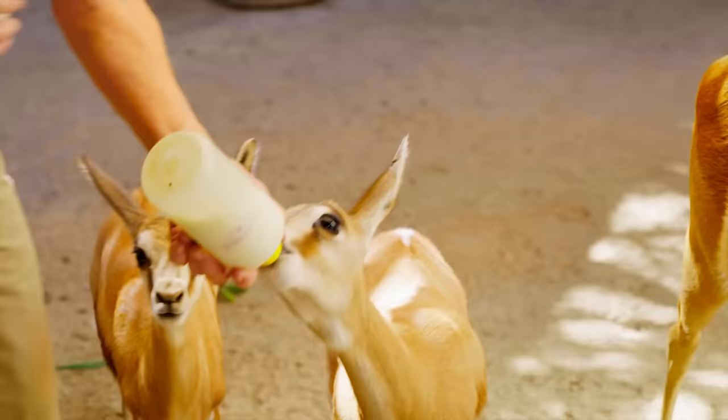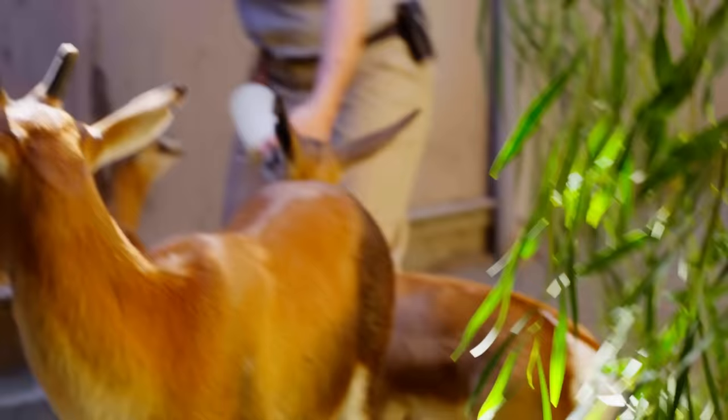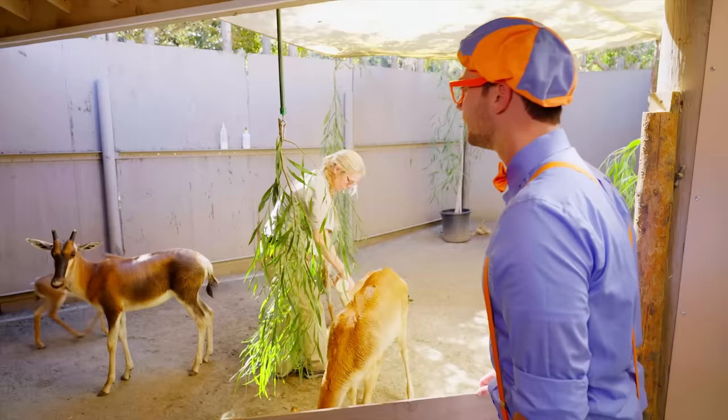And this is our oldest springbok. She is about 6 weeks old. Wow, and she looks so hungry. Yeah, we did such a great job with those bottles. Let me get the right bottle here. Ooh, and do you see that one? Yeah, it has horns on its head. Those are horns? Those are horns, and they're just growing. And the female bontebok has horns just like the males.